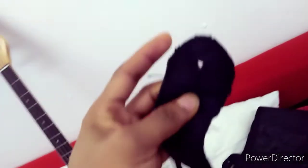So let's see what else we have here. Oh man, my arm hurts already. Let's see if we have the chords. No, I don't think we have a chord yet, but we're going to make up something for that. Okay, by the way, you see, that's a bass guitar.